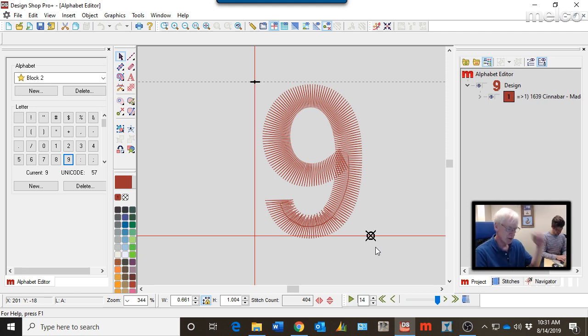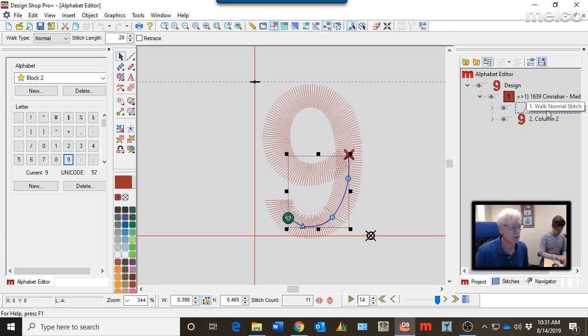What you want to usually do is start with a walk stitch element. I can see here that there is a walk stitch that starts here and just walks up to here before it starts the column stitch. The reason for that is the lock stitches will happen here. It gives the machine a little time to shake out and get up to speed before it starts attacking the underlay and the top stitching. You would never want to have a tie-in stitch and then go right into a column with no underlay. All machines just need a chance to sort of shake things out and get everything rolling.